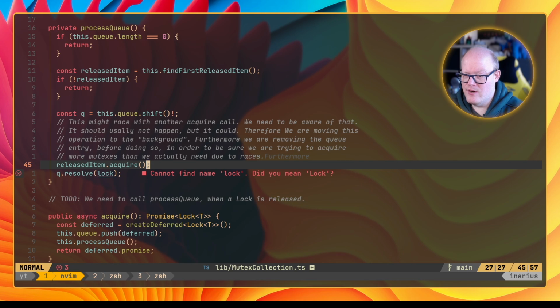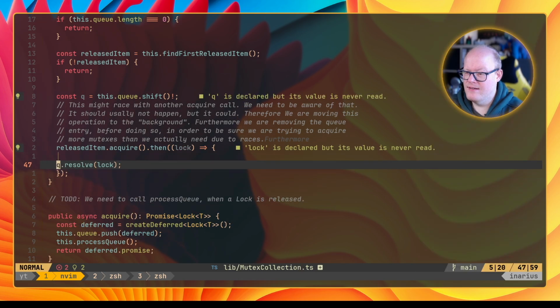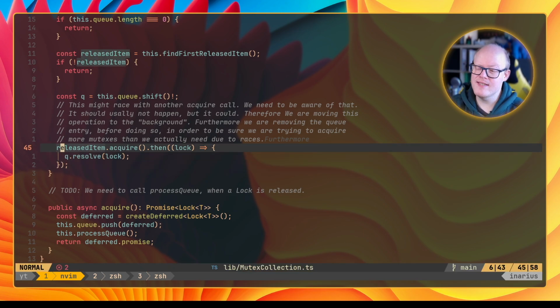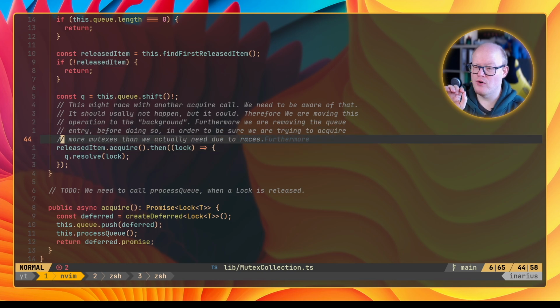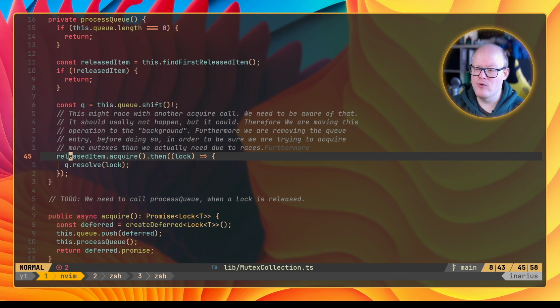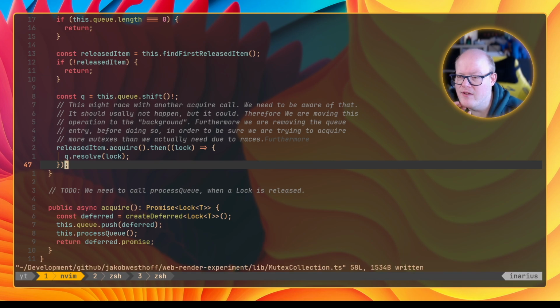So what we are going to do here now is we are doing it like this. One will be the lock, and then we can do it like that and like that. And doing it this way will simply move this operation into the background. We now kind of selected this specific item of our collection to be used for this specific queue entry of our queue, which we took out here. And now this will happen, even though this released item might be acquired by something else in the meantime, if we are really unlucky. But then, yeah, we don't care. Then it will happen in the next cycle, and then this queue entry will be resolved, and then everything will be fine again. Okay, this should work like that.